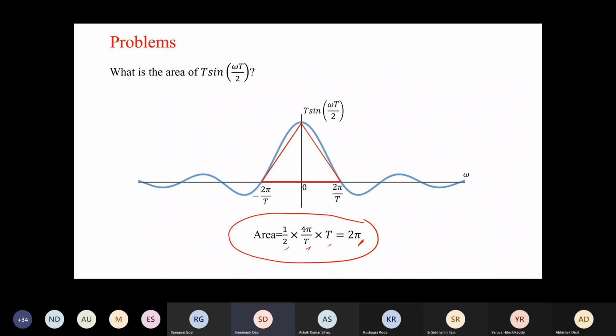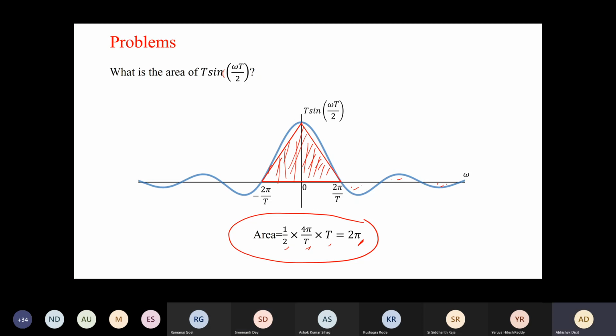So the other parts, the area under the other parts? No, the total area of this sinc function, this area, this area, this area, whatever, the total area of the sinc function can be given exactly, without any errors, by just the area of the triangle which you create. Probably I have not drawn this figure correctly, but this is exact. The area of the triangle includes all areas. So you do not have to draw different triangles, you just have one triangle, and its area gives the total area of the sinc function.